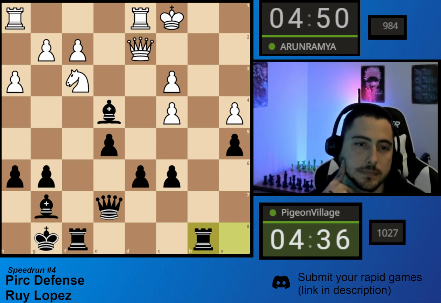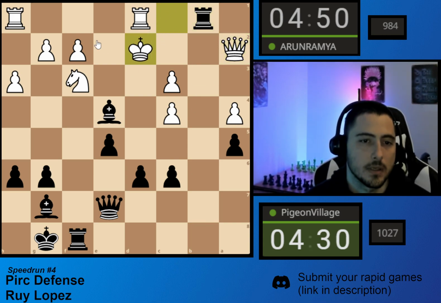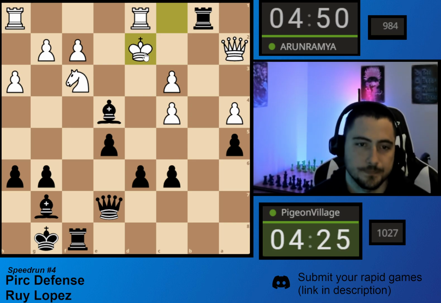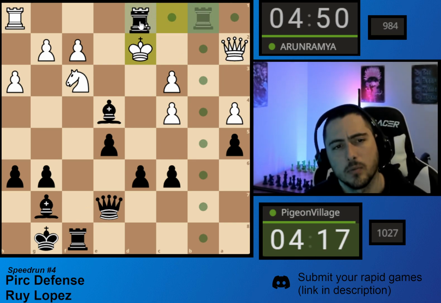Wait, what? Oh yeah, it was checkmate because the queen was here. But once he moves the queen, it's no longer mate in one. Whoops. It's still amazing, obviously. We're still crushing this guy, but not a checkmate immediately. Okay. Whatever, we'll just take the rook.